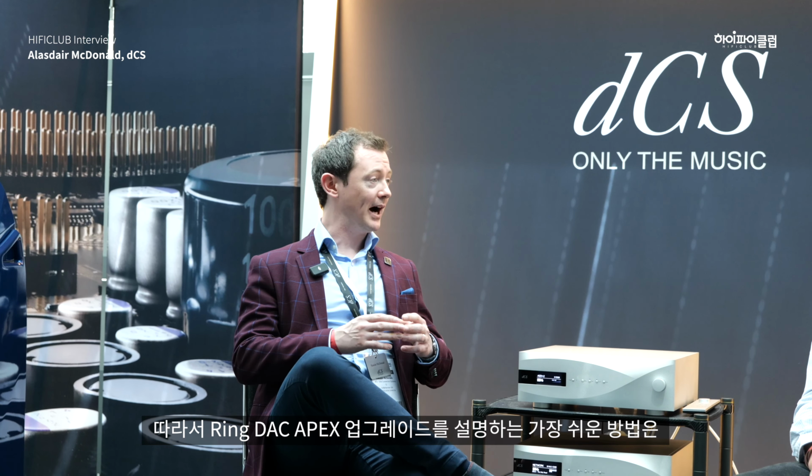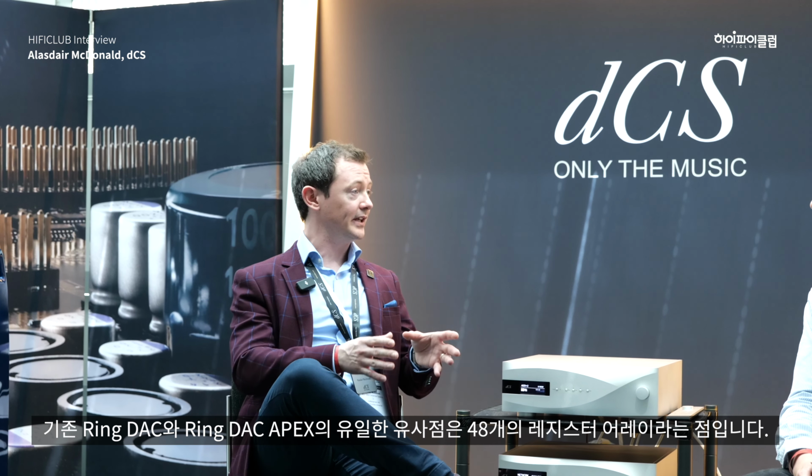A complete overhaul of the FPGA software revision, I guess? We had a software revision with our 2.0 update. APEX is really a hardware change. The easiest way to explain a Ring DAC APEX upgrade is that the only similarity between a traditional Ring DAC and a Ring DAC APEX is the array of 48 resistors. Everything else is new.